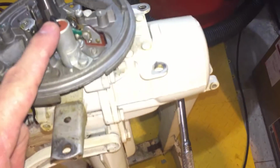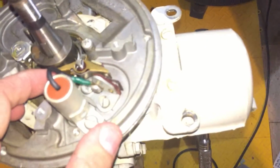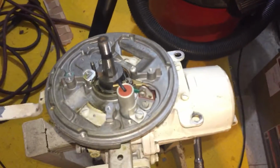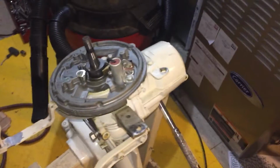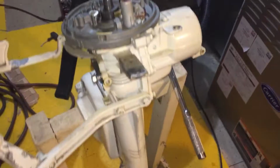So it's in pieces right now, but when I start putting everything together, I'll try to explain what I'm doing. And online, I'm waiting for my new coil. I also ordered a new condenser, I think they call this. I figured what the heck, it was only like $5. I didn't buy new points because they're pretty clean. It's really clean up top here, and the points themselves are pretty shiny. I cleaned them up already. There's a video on how to clean up your points. Well, I did that. I don't foresee any problems with the spark, but we'll be able to tell right away. Once my coil comes in, I'll hook it all up, give her a spin and see if I get some spark out of the plug.